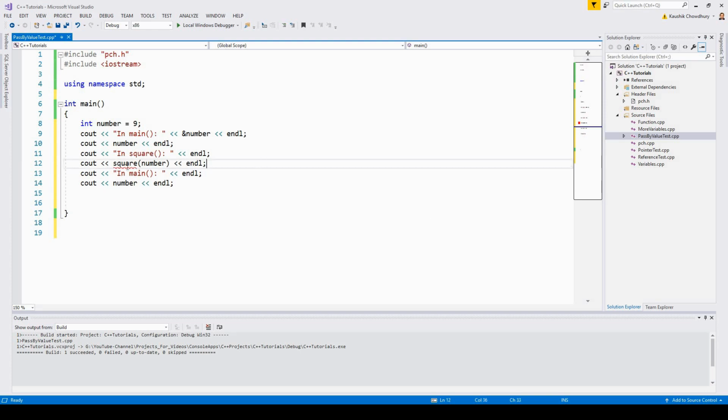And let me take care of this by writing this function. So square returns an integer value.